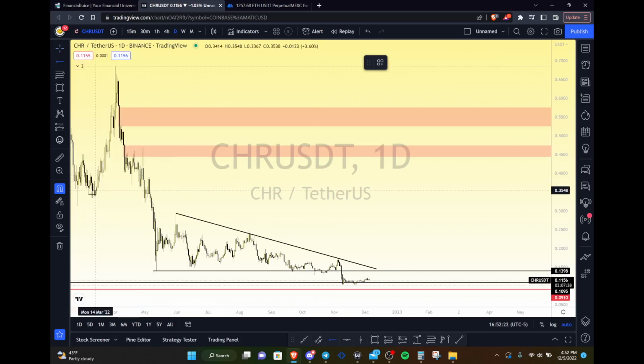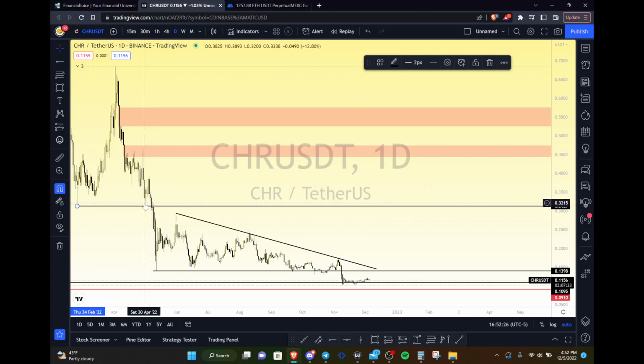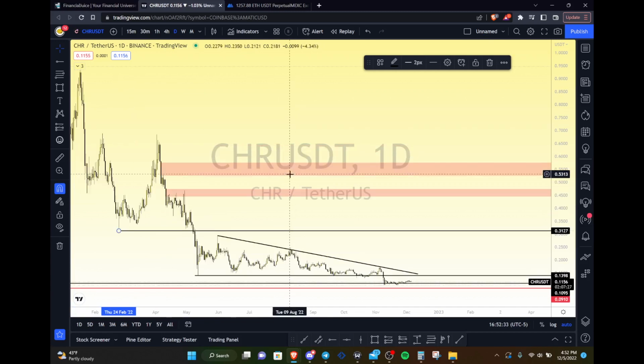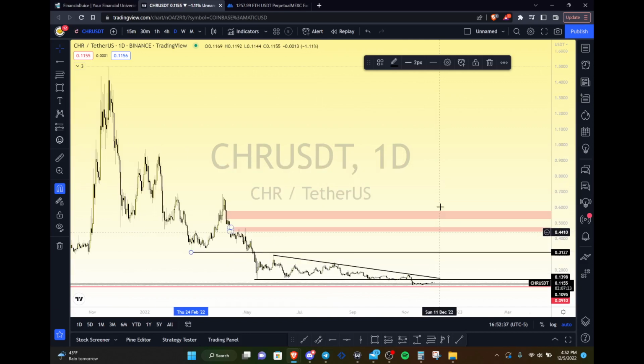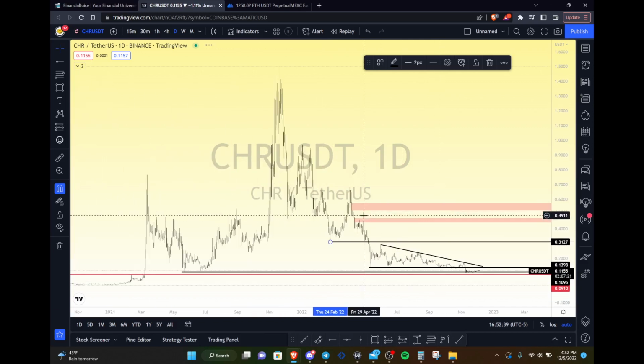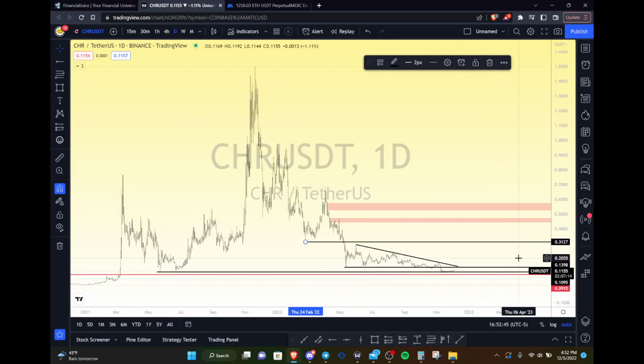Let me mark this for you. Okay, so around these lows right here, and then potentially these fair value gaps right here. This would have been what I would have been targeting to see that continuation of the macro downtrend. So you would have had price come up, fail at potentially this level, but most likely around these levels, and then come back down further.